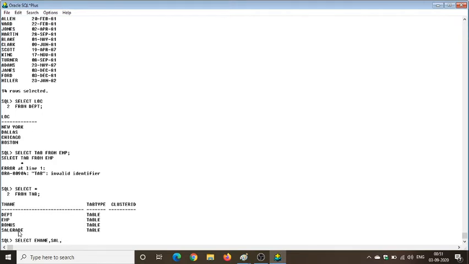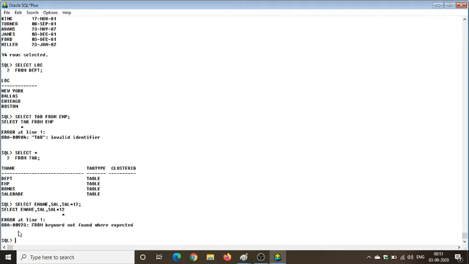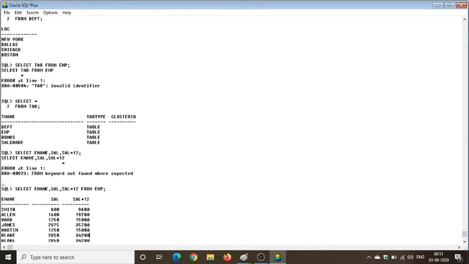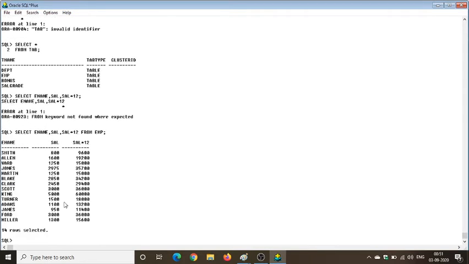Salary into 12, correct? Okay, I have not given from employee, sorry. Select e-name, comma, salary, comma, salary into 12 from EMP. So you see here, we get all the annual salary here.